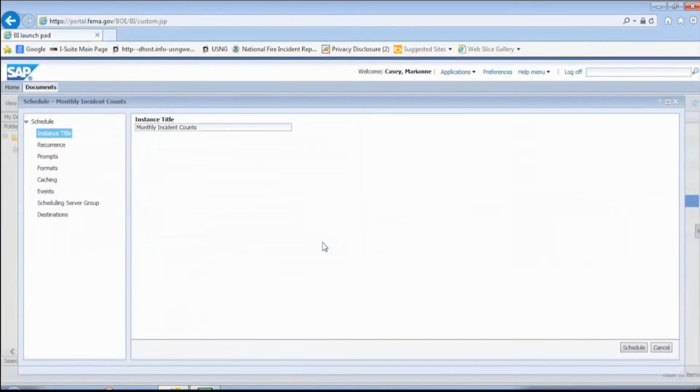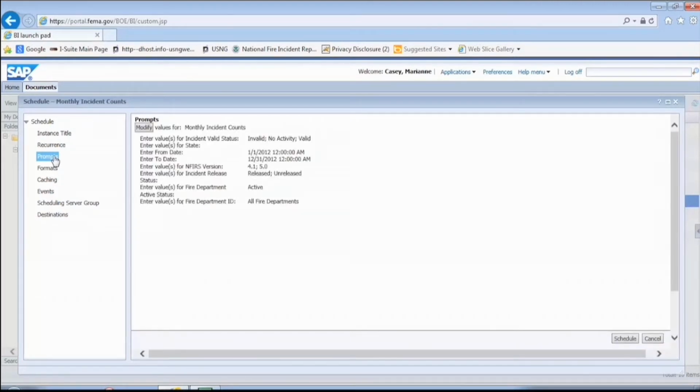When you use the schedule command, a schedule window will open, and there are several factors that you must set for each report. Here you can change the name of the report, you can change when and how often it is generated, you will modify the report's basic filters, which in Business Objects are referred to as prompts.